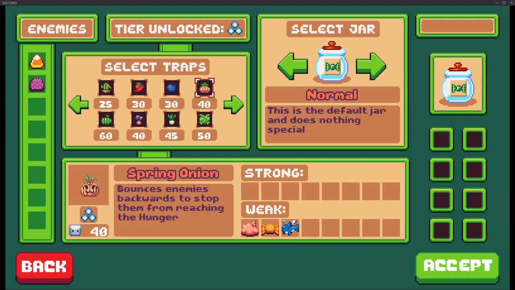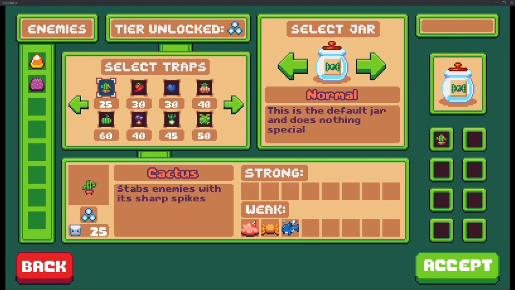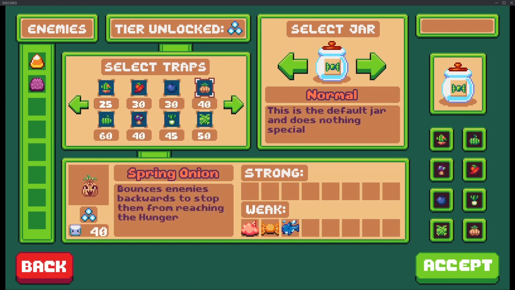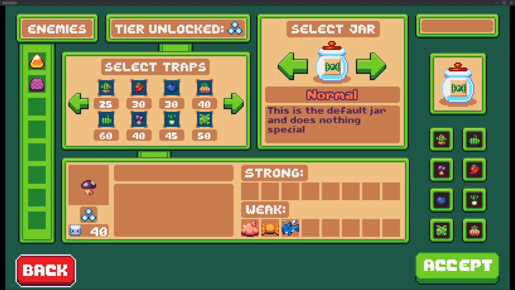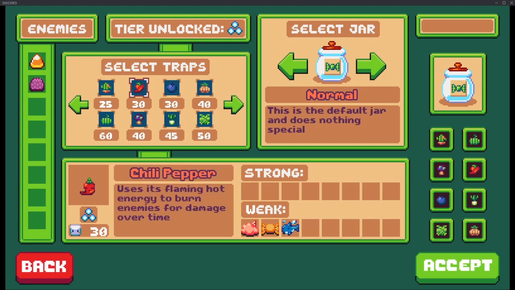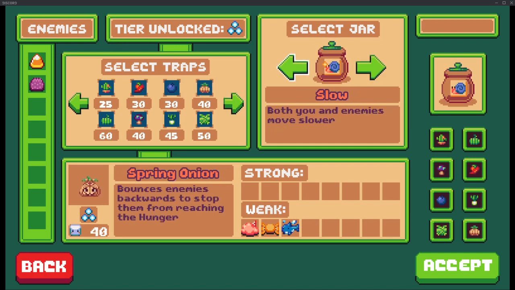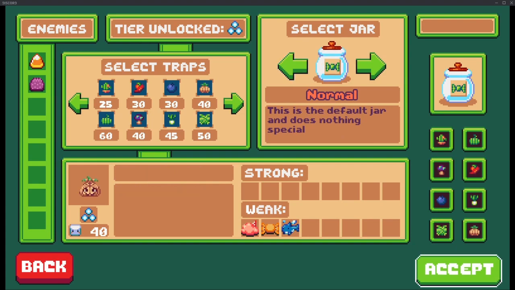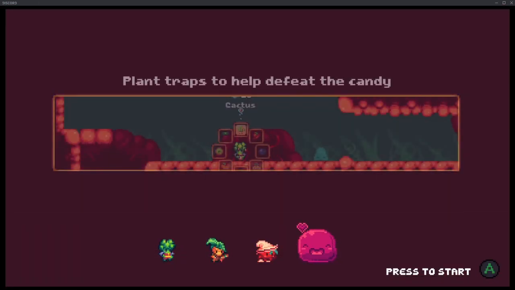We have all different kinds of traps. I'm just going to pick a few here. Not going to go over a lot of the descriptions right now just because we're on a time crunch. On the left, you can see the enemies are candy corn and gumdrop. This right here is what we call the jars. They're basically modifiers that can make the game harder or easier. So this, we're just going to do normal, and we're going to get started.